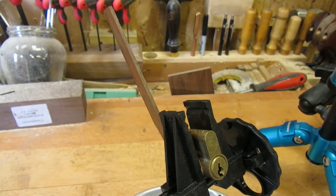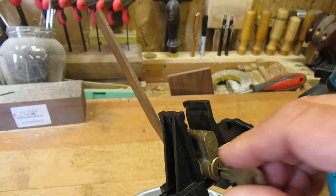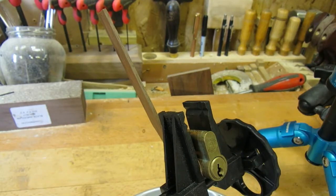Right, so here we are, everything's all set up now. Hopefully it'll work. As you can see, the lock is all there working, all locked up. Excuse the dog in the background.